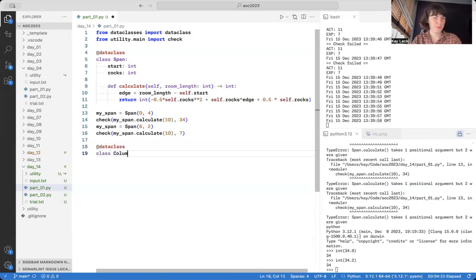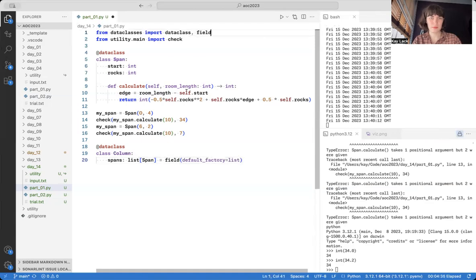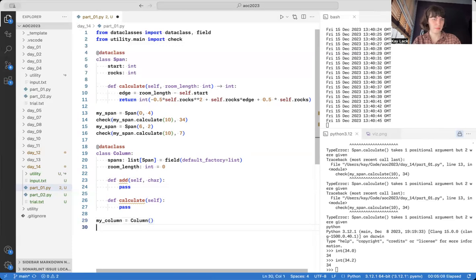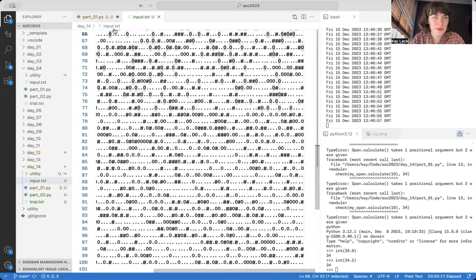Class column. It is a 0, right? No, it's an O. Yeah, it's one of those.